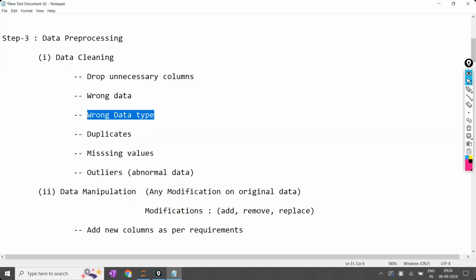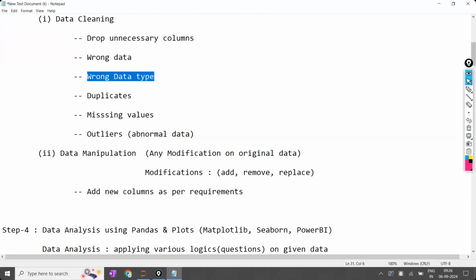So only after doing the entire data pre-processing can we do the next step, called data analysis. You start with the original data, then do the data pre-processing, that is data cleaning and all these things, and after completing the pre-processing, the output you get is called processed data. Processed data means neatly clean data, perfect data.